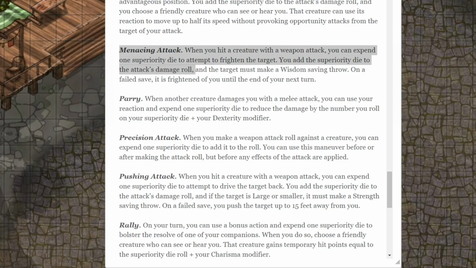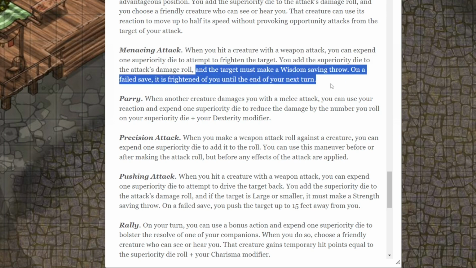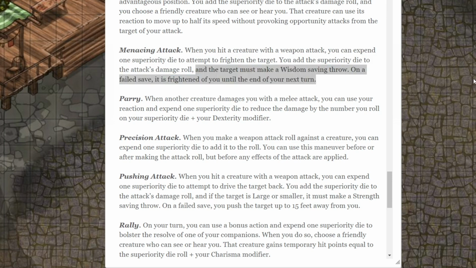The third maneuver I'd take right off the bat would be menacing attack. Listen, if you hit a creature, you get to add a superiority die and add that damage to the attack roll. But on top of that, you're going to force the target to make a wisdom saving throw, again at your very nice maneuver DC save. If it fails that save, it is frightened of you until the end of your next turn.